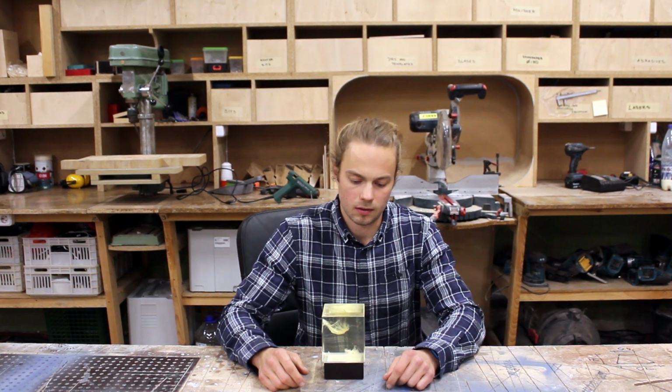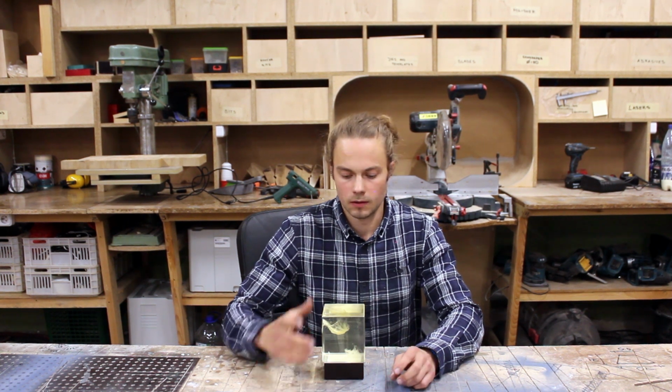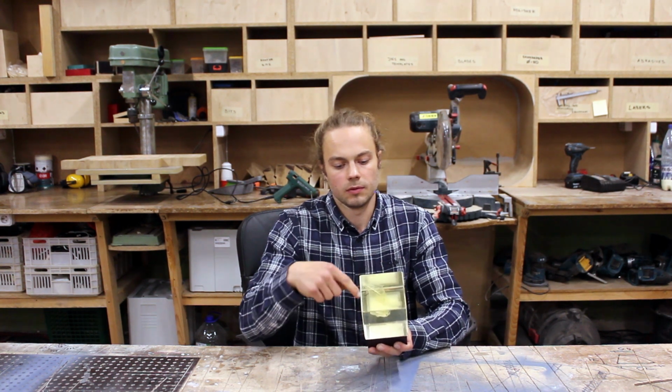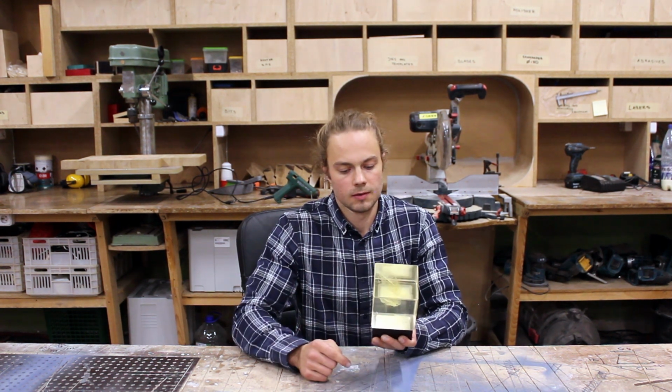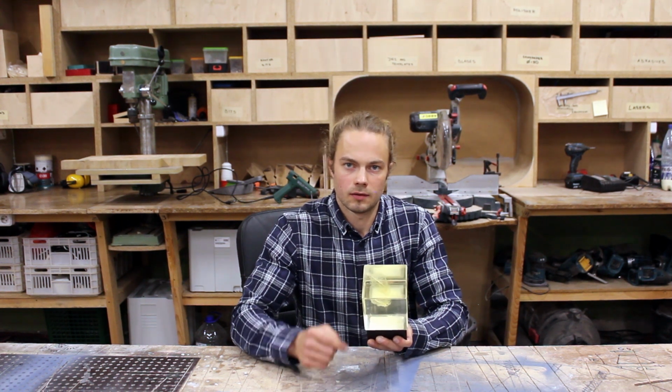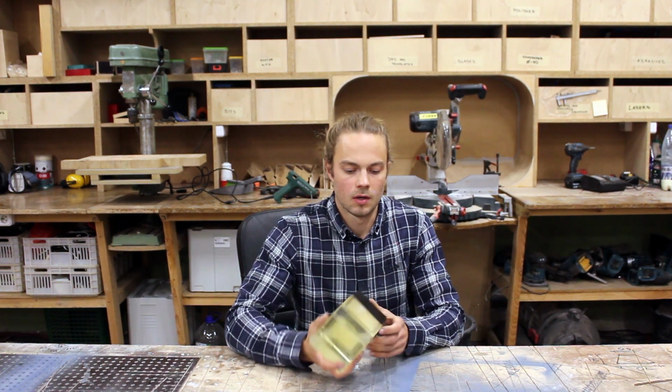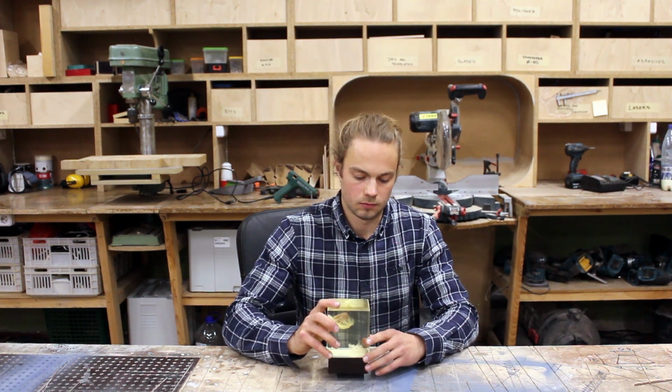And you might ask why I've used double-sided tape instead of epoxy or other glue. It's very simple, because it's kind of visible from the top and from the sides, and I really wanted that consistent line. With glue you get an inconsistent squeeze out and you can't do anything about it. So that's the main reason. But this tape is really strong. I've used it before, had no problems. So, that's basically done.